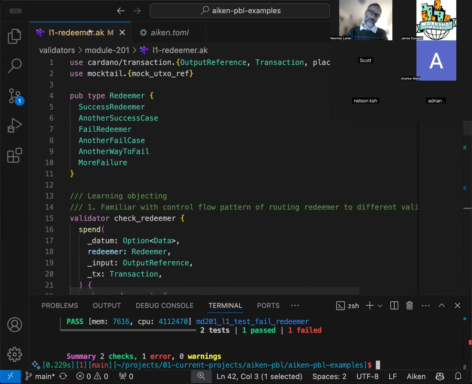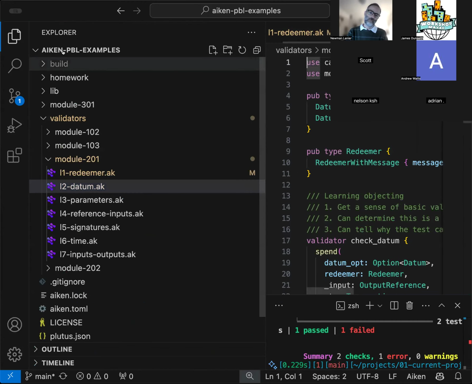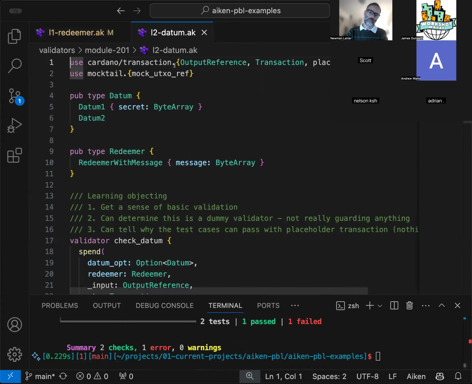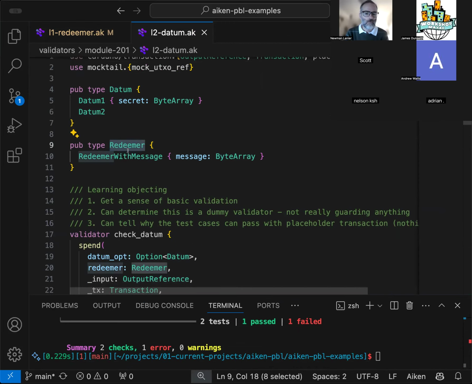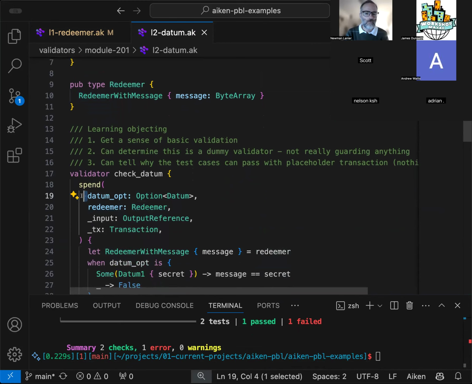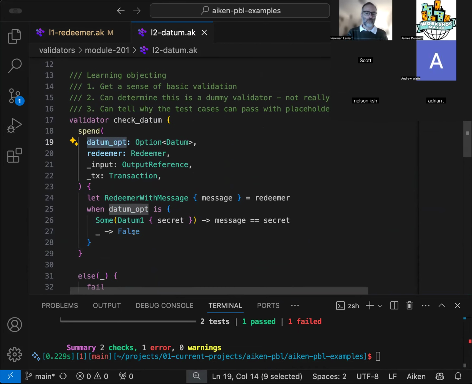So I'm going to keep the Redeemer example open right here, just in case we want to go back to it. But let's open up datum as well so we can focus on it. As you can see right here, we are defining custom types for datum and redeemer. We also don't have an underscore right here anymore because datum opt is essential to our validation logic.